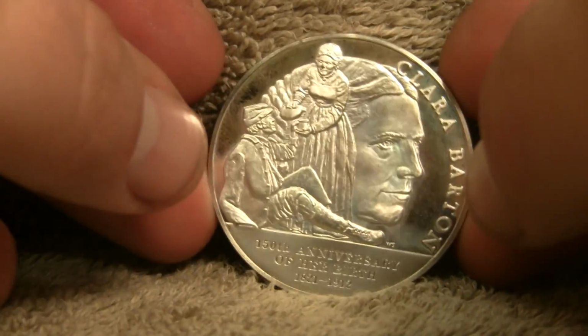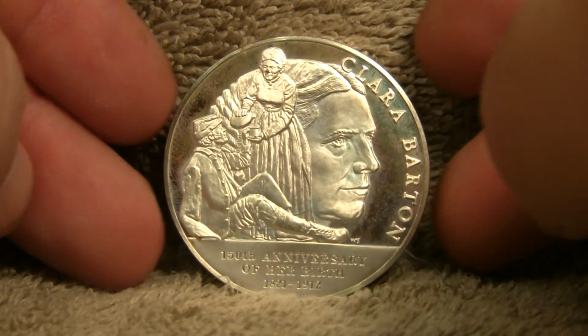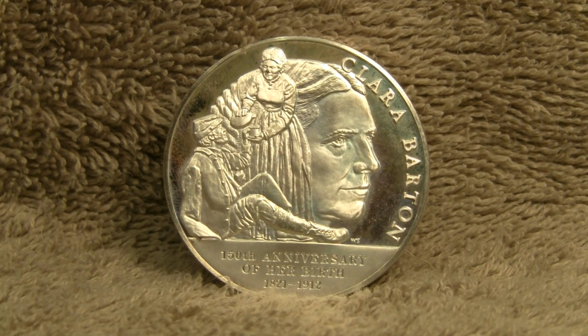And there was not a whole lot at my local coin shop that I was willing to purchase. But this was kind of a novelty, I guess. I'll probably just throw it on the stack. I don't think I'm going to put it in any kind of airtight or anything like that. Probably just store it with the rest of my silver rounds.